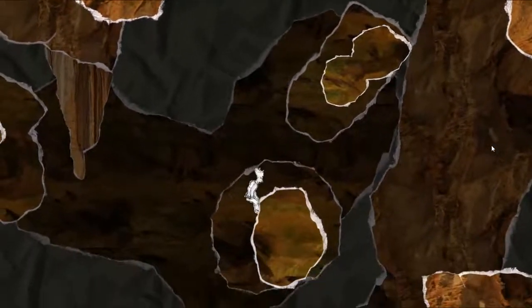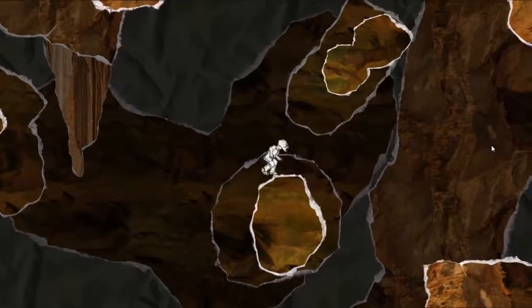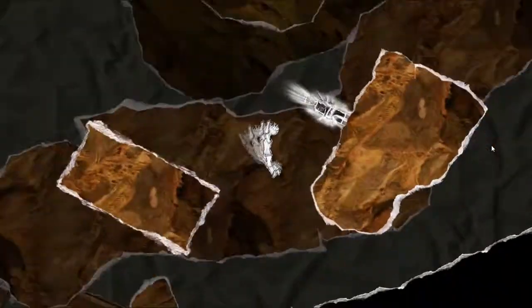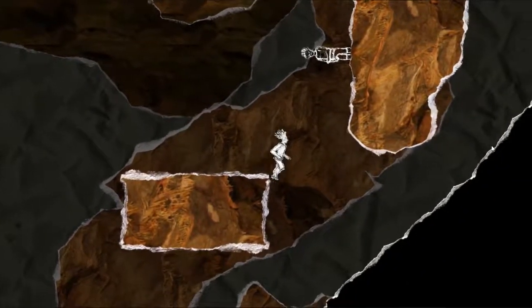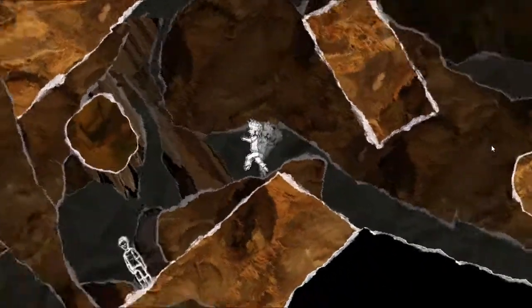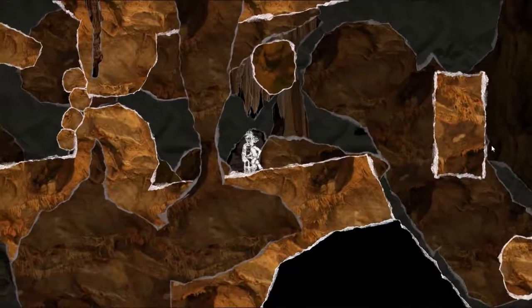Okay. Yeah, and these things are not safe to stand on, because if you land on them with enough force, they break away. Although, I think there's an achievement for breaking all of the rocks in this particular level. I don't think I've gotten it yet.